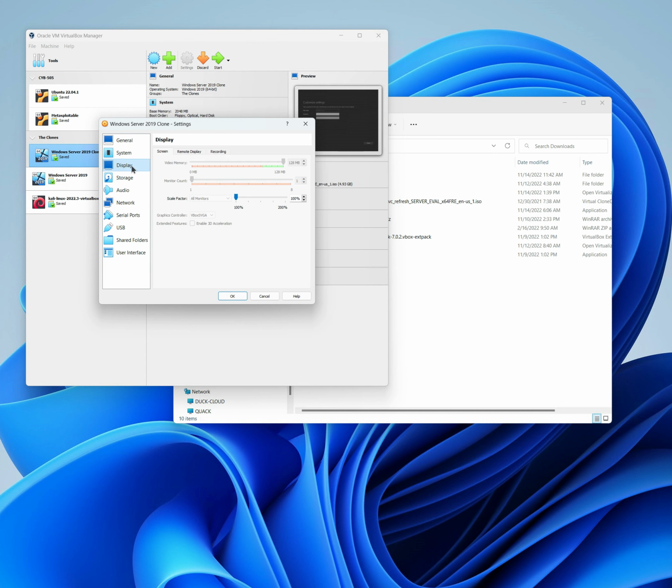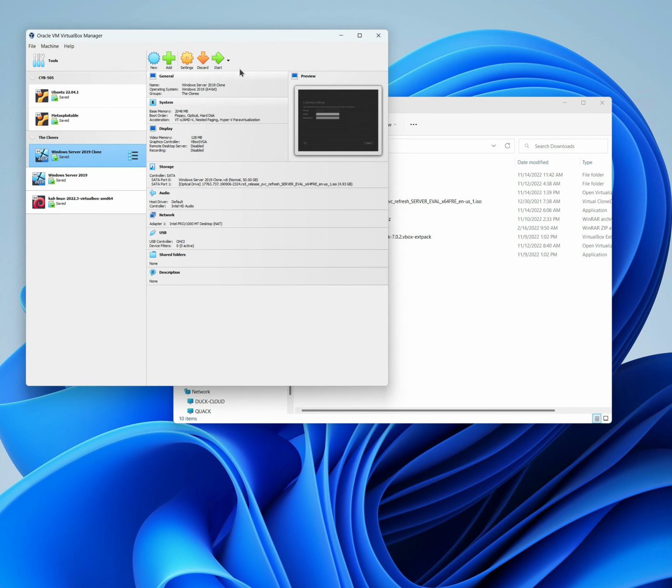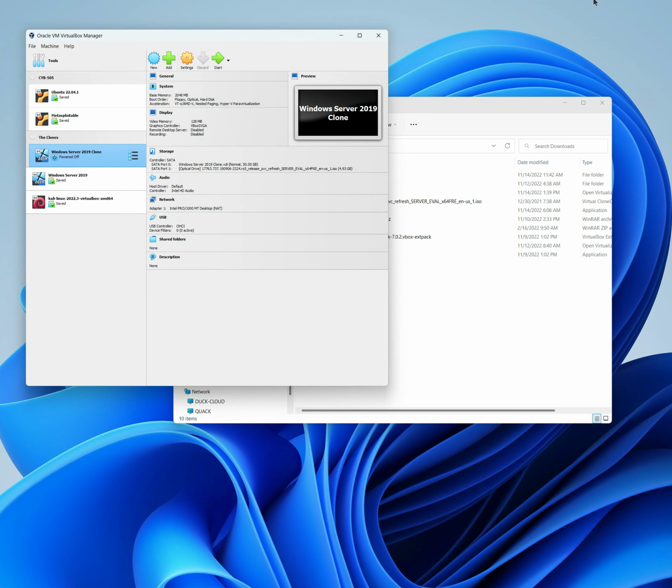There's a lot of things that I can't change. The display settings. So you can't change these when the system is in a saved state. So the discard button changes that to a powered down state. So if I were to highlight the VM and discard, it's going to ask me if I'm sure I want to do it. And you see that it's now in a powered off state.